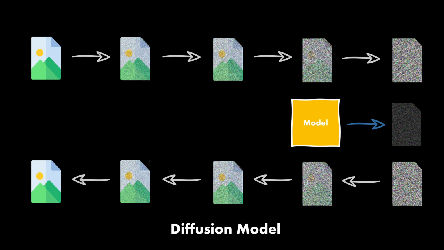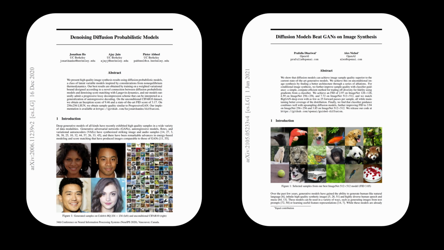The architecture and model design are mainly based on the following two papers. The paper on the left from researchers from Berkeley University was one of the first publications that uses diffusion models for image generation. The researchers demonstrate what this model is capable of and also introduce some nice mathematical properties. The paper on the right from OpenAI can be seen as a follow-up with several improvements that make the image quality even better. For example, they use additional normalization layers, residual connections and more.